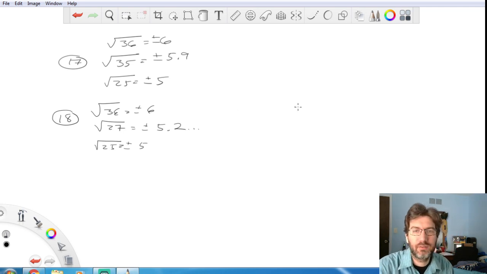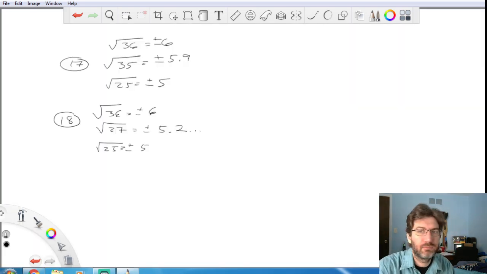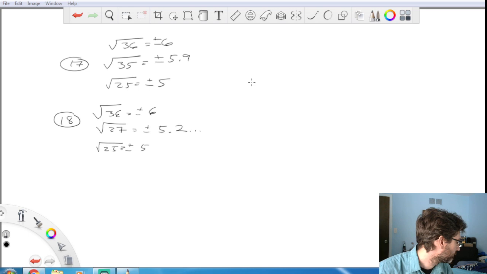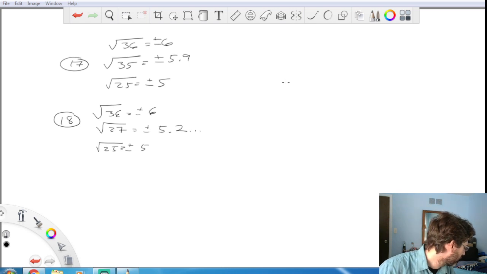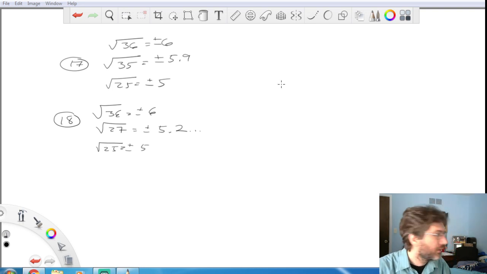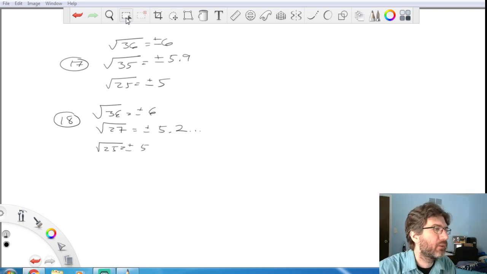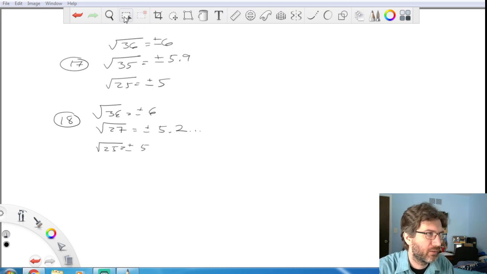Let's see, next set is... Oh, I don't want to do that. 21 through 25 is just using your calculator to do them. So go ahead and use the calculator to solve them. And 27, find the square root of each number, is just kind of finding square roots again. Again, try to do them in your head. If you're completely lost in your head, just type it in the calculator and you'll get it.